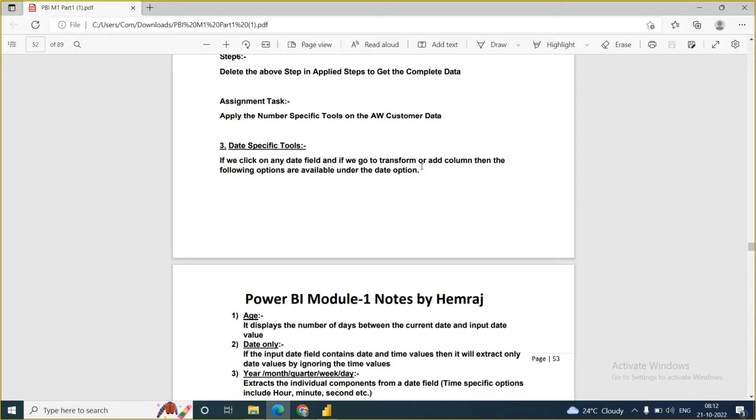So today we are going to see the date specific tool. So what is a date specific tool?